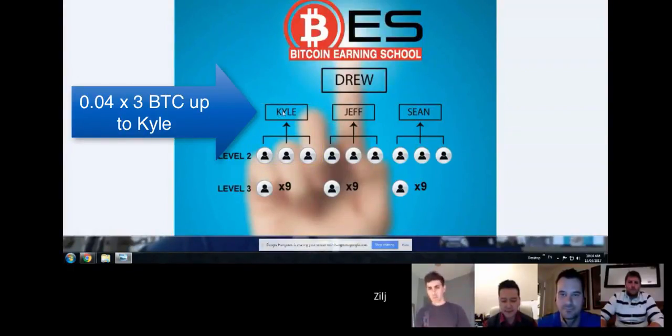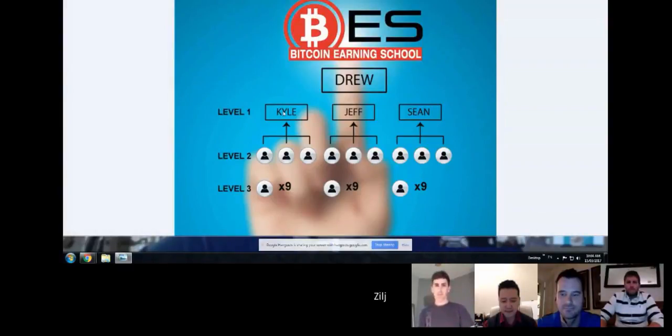Then what Kyle's going to want to do is, because he's received his 3 payments, or even he can do this earlier, but I do advise you guys to at least wait for 1 or 2 payments before you upgrade. So let's say Kyle receives his 3 payments of his level 1. Now, Kyle's going to want to upgrade to level 2, so he's eligible for level 2 payments.